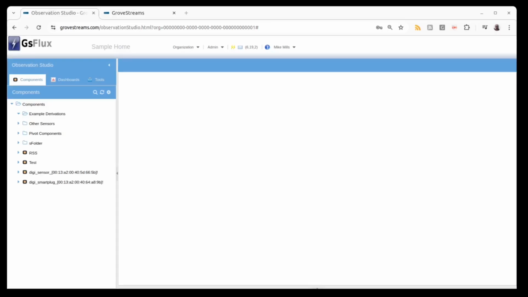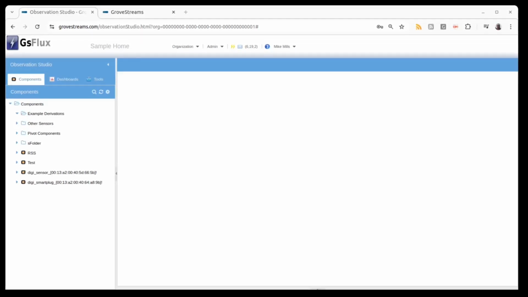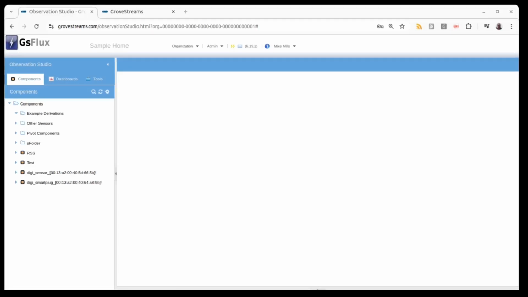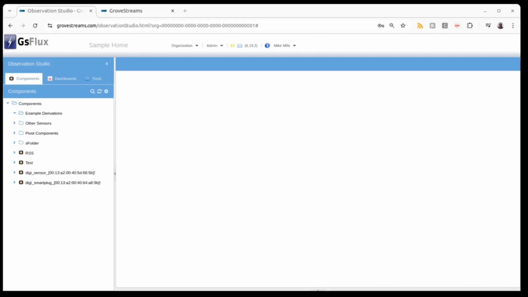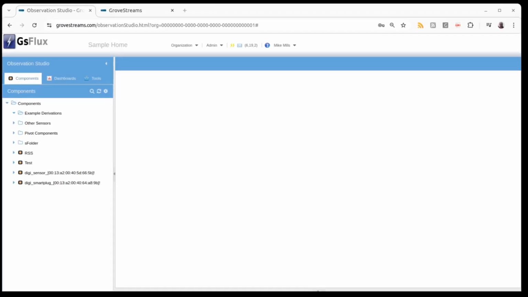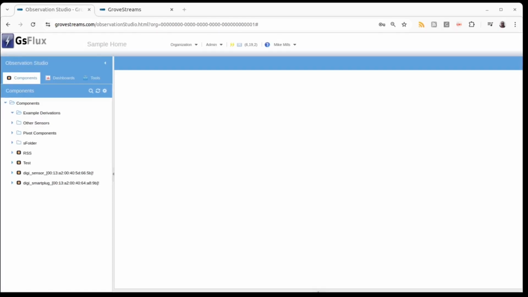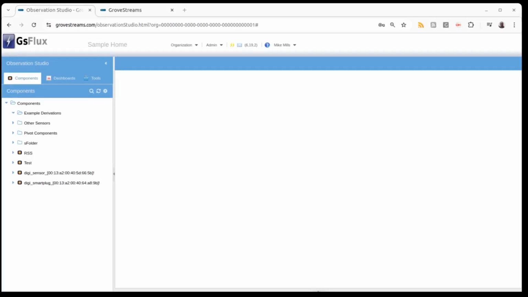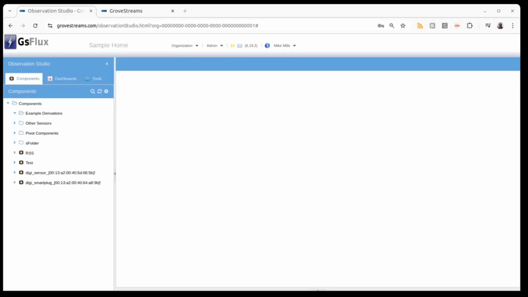Grove Streams manages time series data as streams. Streams can be populated manually via file imports or externally from one of our APIs or connectors. Or they can be populated using one or more other streams. We call these streams derived streams. Derived streams are streams just like all of the others. They can be used wherever streams are used, such as in dashboards, events, and queries. They have roll-up statistics available, and they can be used by other derived streams.